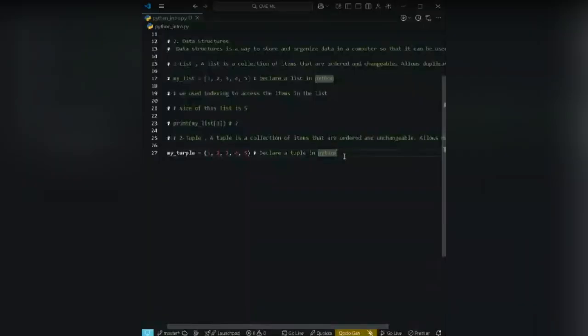This is how you can declare a tuple in Python. You have my tuple. You need to understand the difference. In a list, we use brackets, you can see the brackets here. But in a tuple, what we're using is parentheses. In list declaration, we use brackets. In tuple, we use parentheses. So you need to understand the difference. Let's say, for example, I want to print.